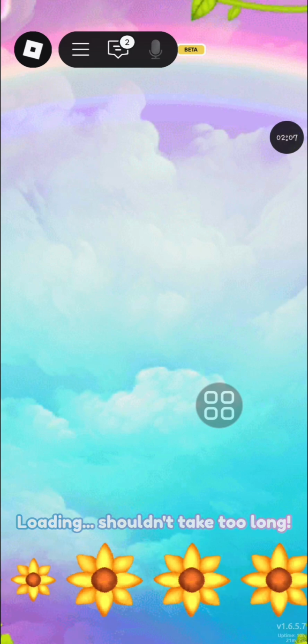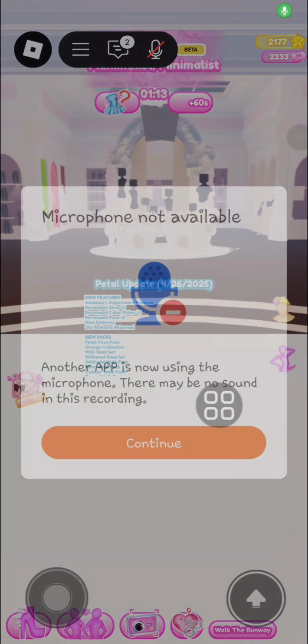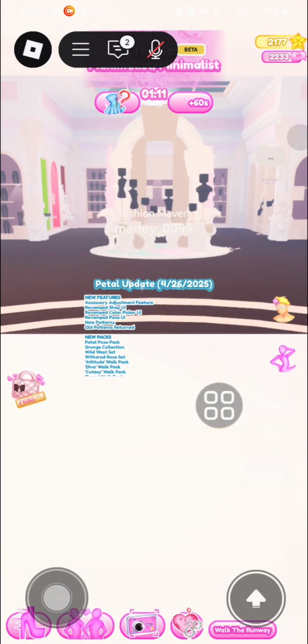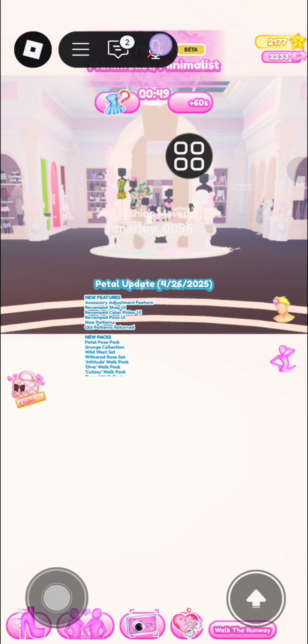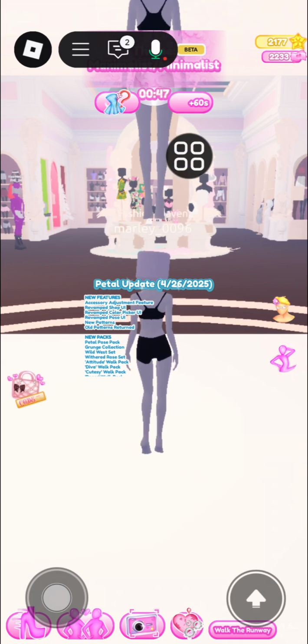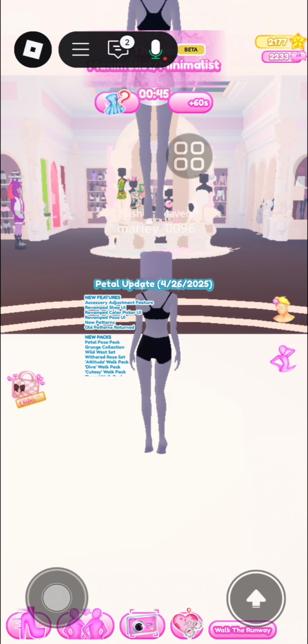Okay, after you activate the voice chat, you will get this microphone icon in the game. This one, guys, nearby the chat menu. And you can click on this microphone icon to activate your microphone. And after you activate your microphone, you will be able to chat with your friend in the game with this voice chat. Okay, just click on this microphone icon. And now my microphone is activated.